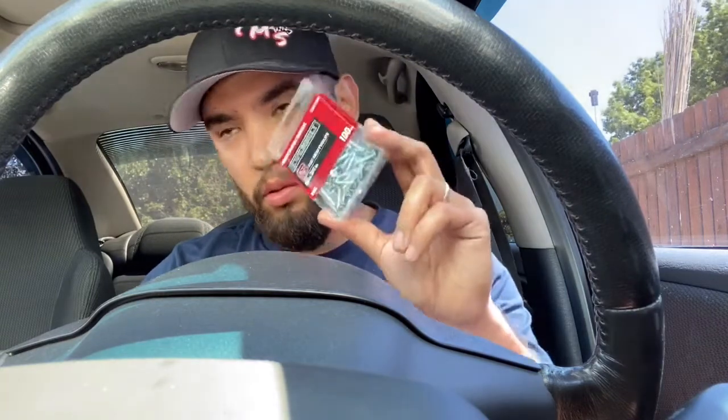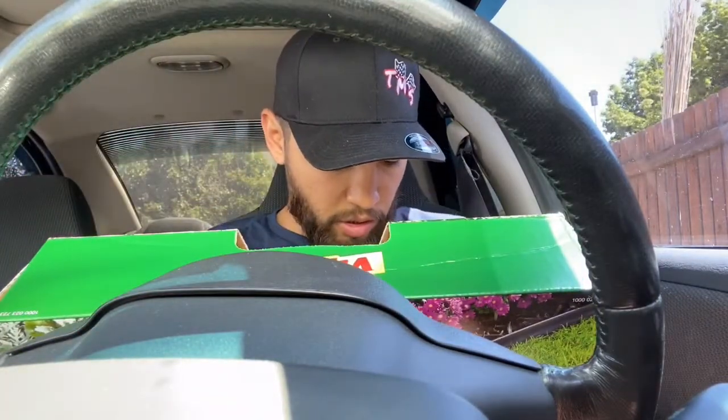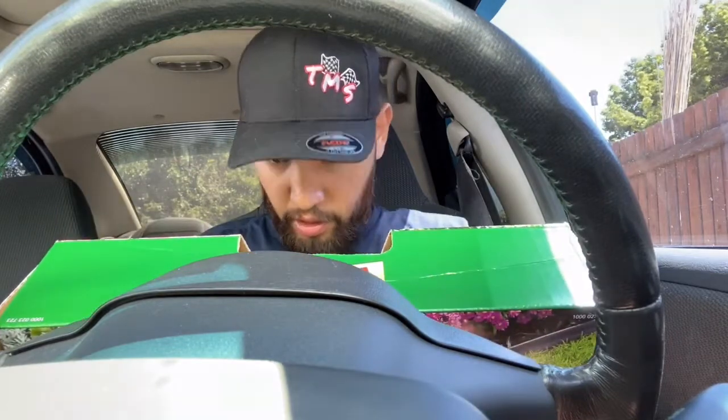I got little screws. And this is what we got here. It's a no dig edging for gardening. You can find it in the gardening section at Home Depot. This is 20 feet long, so I'm gonna see how that turns out.